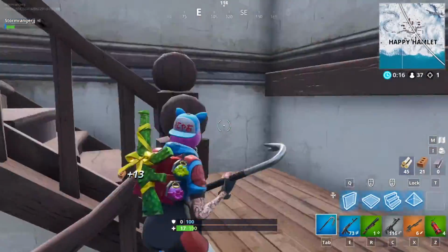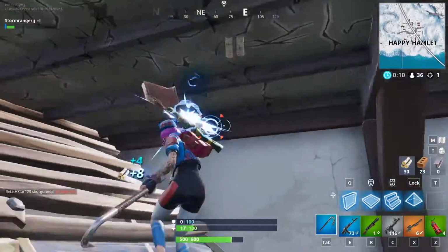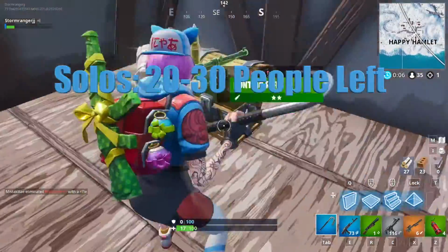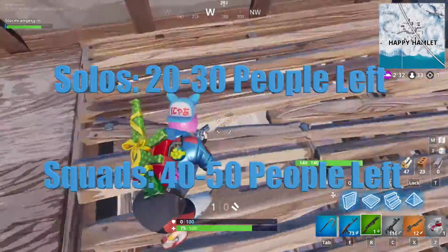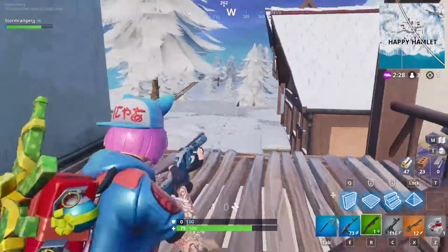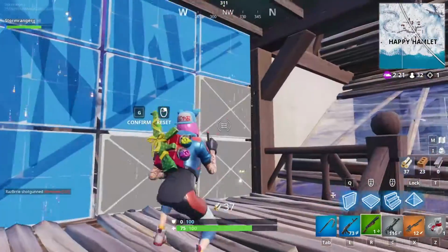When aiming to complete these challenges, it is important to play solos and not duos or squads. This is because people die off much faster in solos. In solos, you can expect to see 20 to 30 people left about halfway through the game. However, in squads, you can expect to see about 40 or 50 people left at around halfway through the game. Since people die off faster in solos, just stick to solos. Of course, if you feel like playing squads, then play squads. Fortnite was made for fun, and no fun comes from just playing to complete a boring challenge.